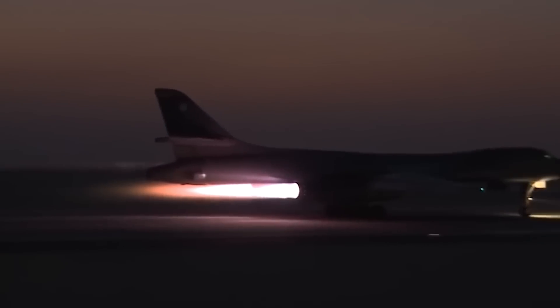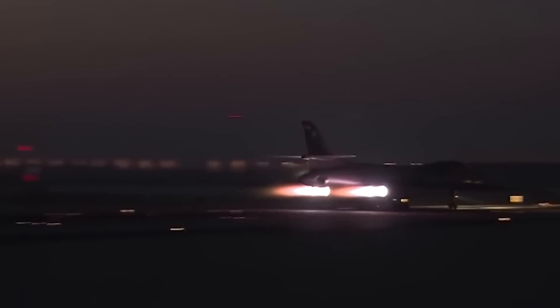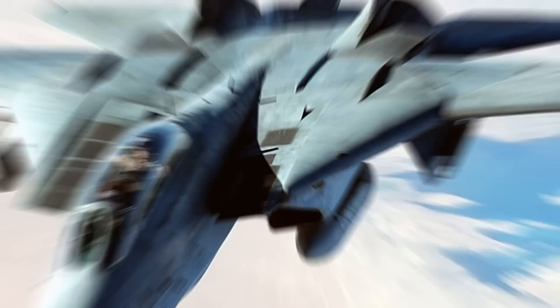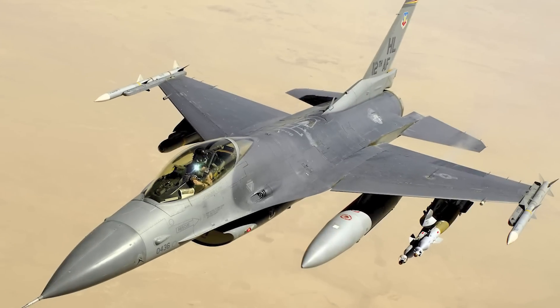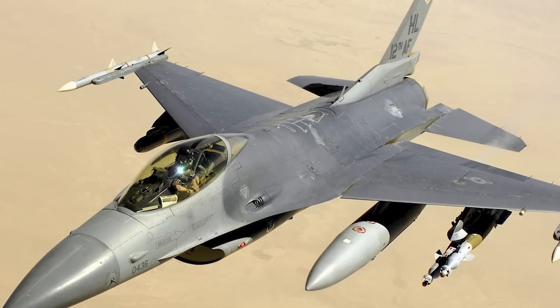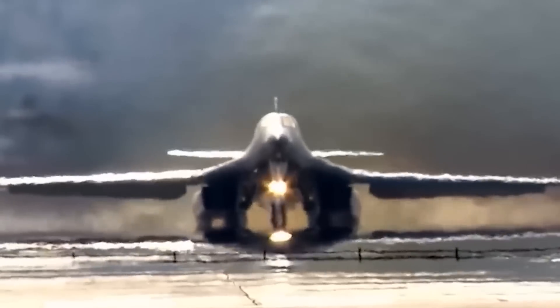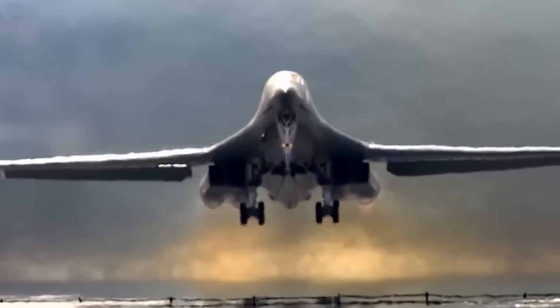Influenced by its predecessor's engine, the production of the new model was built with an emphasis on durability and increased efficiency. The core developed in the program has since been used in several other aircraft and their engines, including the F-14 Tomcat and some versions of the General Dynamics F-16 Fighting Falcon. Each of the B-1's four General Electric engines can produce up to 30,000 pound-force of thrust, enabling it to reach Mach 1.2 at sea level.